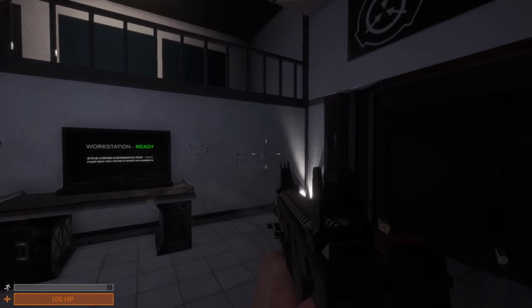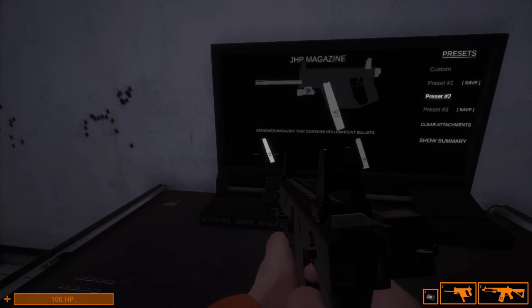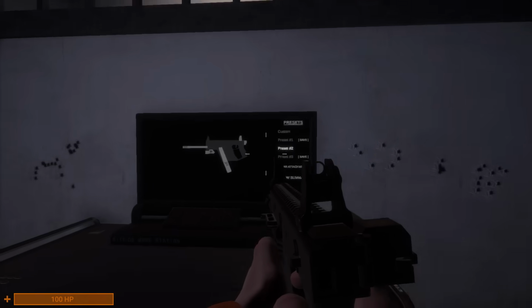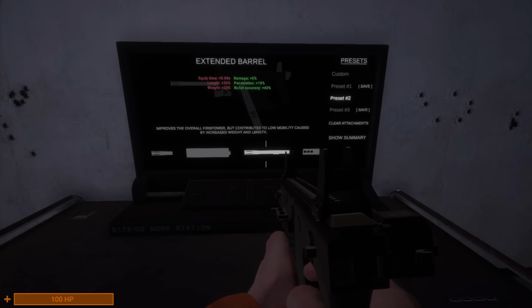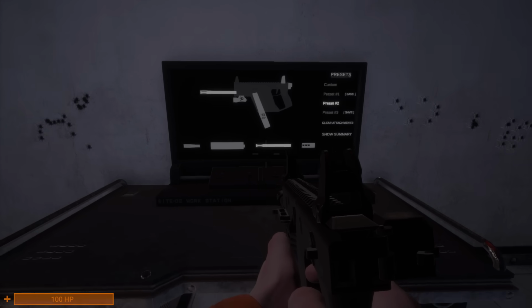I don't use a stock. I want to be able to run and gun, and I want to be able to whip this out as quickly as possible. I use JHP because it's better for dealing with SCPs. I don't bother with the scope because I'm not trying to kill SCPs while aiming down sights. And I use the extended barrel over the suppressor because if I'm fighting SCPs, they're already gonna know where I am anyway, and I want to maximize killing them as quickly as possible.